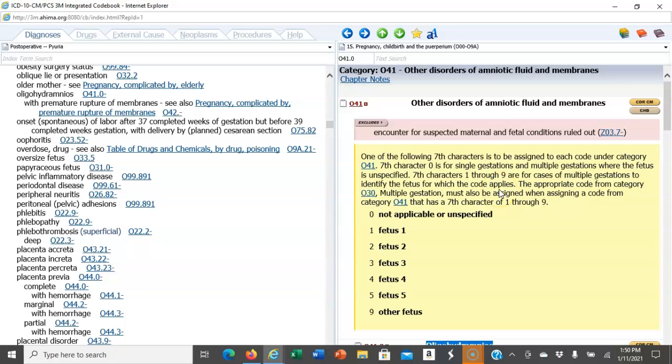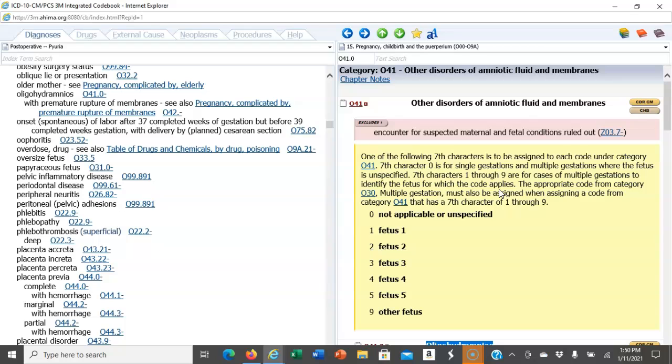So, for instance, if a mother is having twins, she may have been having ultrasounds, and they have identified one of those fetuses as fetus 1 or fetus 2. And there is maybe a condition that one of those fetuses has, and when the patient comes into the hospital, they have a diagnosis that requires the application of this character designating the fetus.